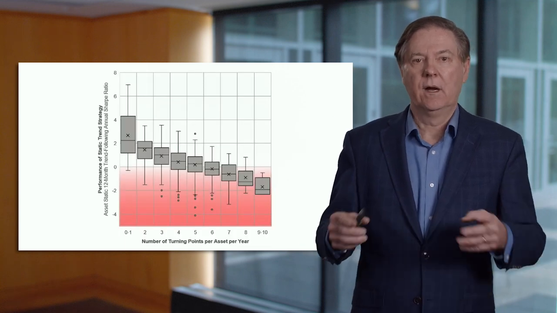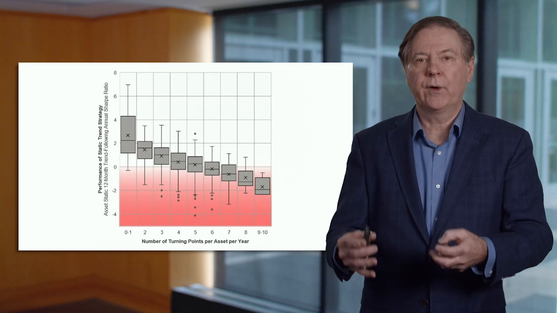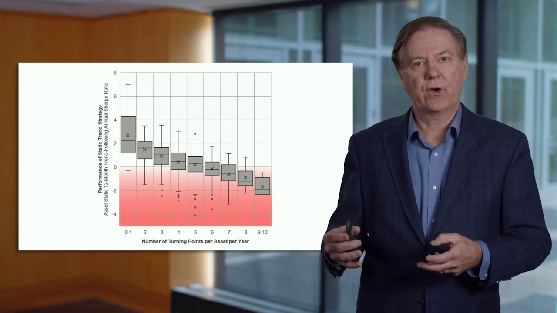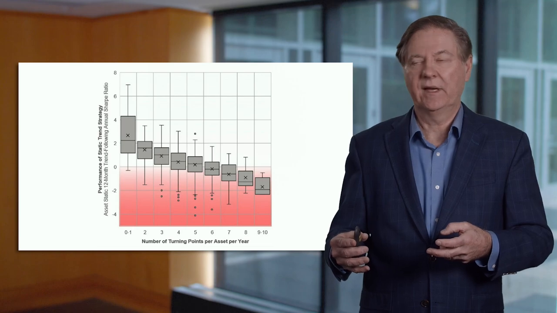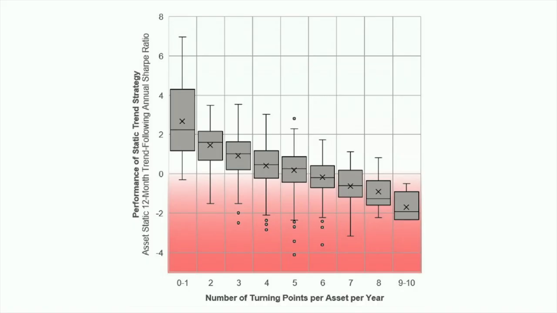And it's very clear that the more frequent there are turning points, the worse performance actually is. And we can see this clearly, that on the far right, you've got many turning points and the performance is poor with negative Sharpe ratios. But when you've got fewer turning points, the performance is much better. So this is really what we're dealing with.